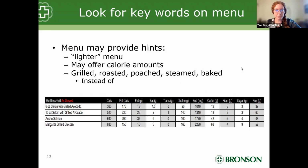In the chat, let me make sure I don't have any chat. Okay. In the chat, somebody mentioned how they look for specific words like vegan or vegetarian, and that kind of goes along with what I'm saying here. Let's look for keywords on that menu. Some of those keywords can direct us in the right direction to which meal is the healthier of all of the options. And so we might look at something like vegan or vegetarian being more plant-based, maybe more vegetables, more beans. That could be one strategy. Not having maybe a meat source, so there could potentially be less saturated fat.